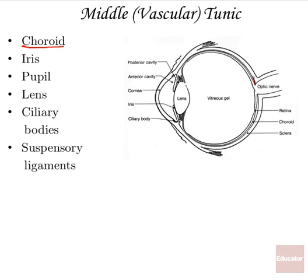It's very faint, but this little layer, you can see it, is right in between the sclera, which is here, and the retina, which is actually part of that inner tunic. So here's the choroid in red. And if you follow this all the way to the anterior portion, you can see how it connects to these parts called the ciliary bodies. And I'll cover those momentarily. The choroid is mainly for blood flow. And it also has a lot of pigment. There's also melanin in there.